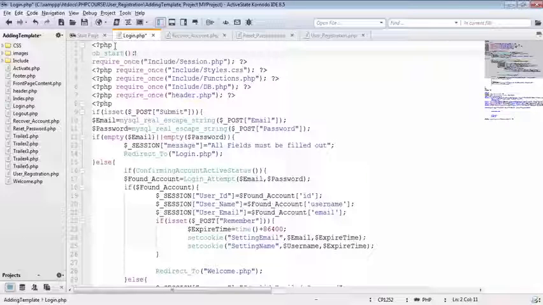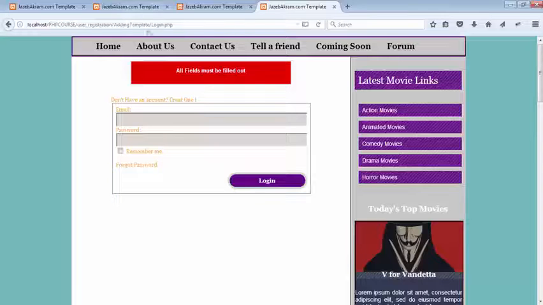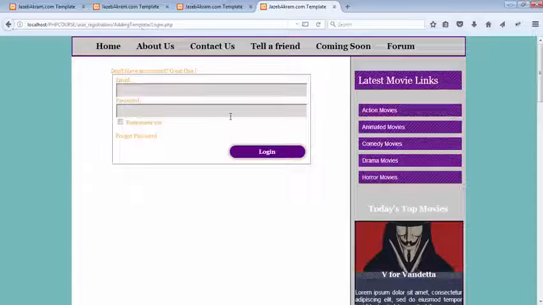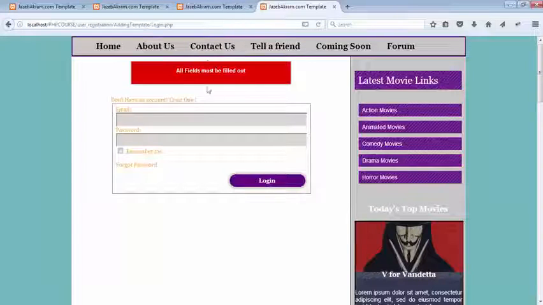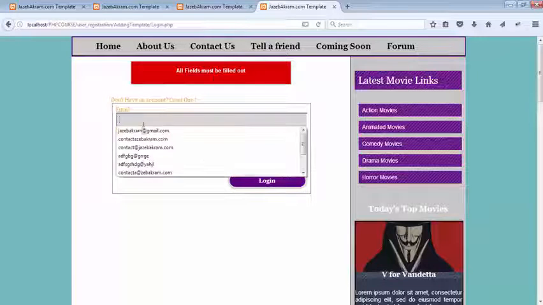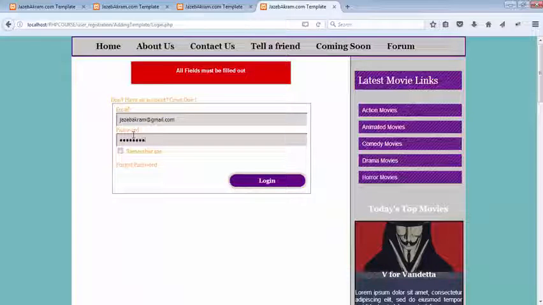So this function is going to take care of these warnings, and it will let us do the things that we want to do. Now saving this one out, if I refresh this page again and click on login, now we are good to go. We are not getting any kind of error here. If I add a wrong password and click on login, we are getting our error.